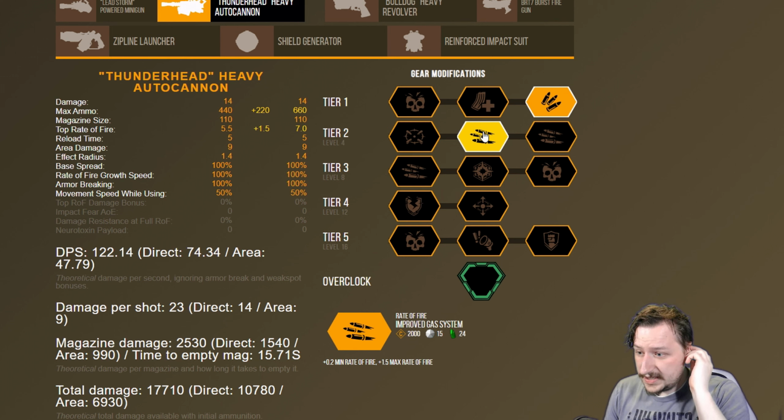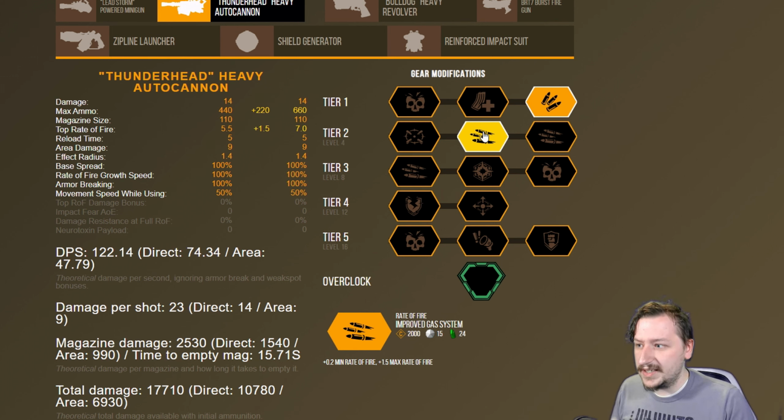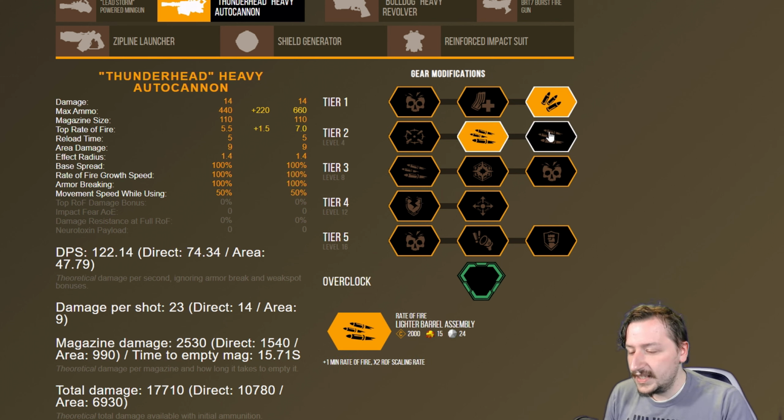This one is pretty nice, and that does actually increase your DPS, at least to a single target, and kind of to targets around it, because this does have splash damage on it. It increases it by a lot, actually, because you can just keep hammering one target much faster than you normally would. And then our third option is the light barrel assembly.